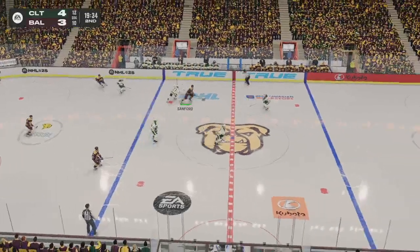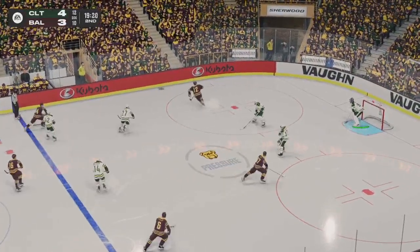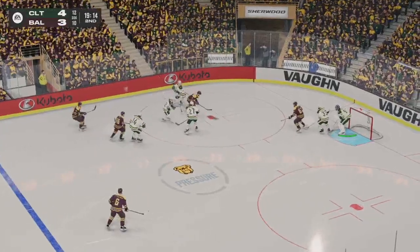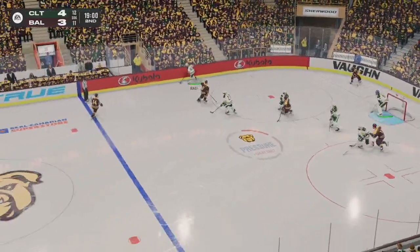Well, Cheryl, how do you sum this one up through the first 20 minutes? McIntyre's the only reason that his team is in this game, James, and he's been outstanding through the first 20. He's dialed in, he's focused, and his team needs to pick it up if they want a shot at winning this game.